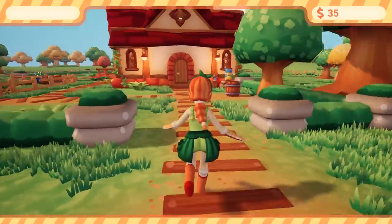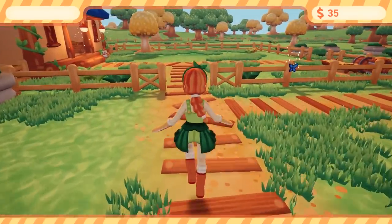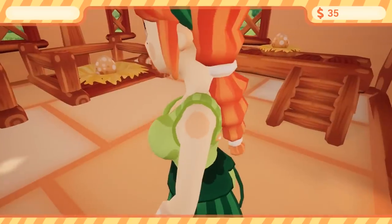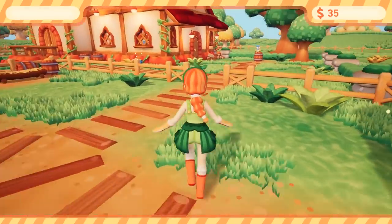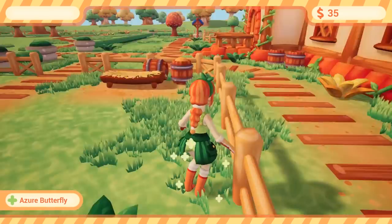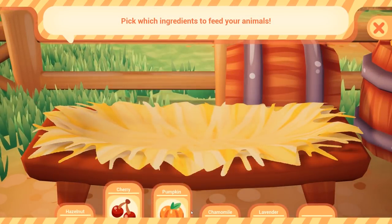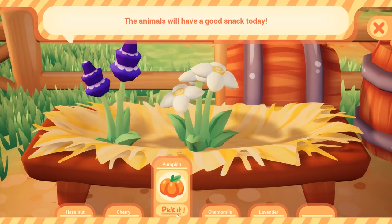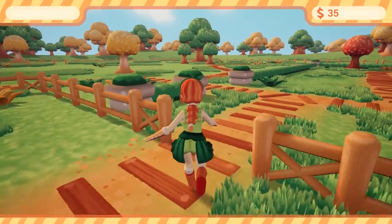I need to go feed my animals — I don't even know if I did that yesterday. I'm really bad at remembering. So it's a case of: if you want something off your animals, you need to feed them. They seem quite happy with things that grow in your garden — lavender, chamomile and pumpkin, for example. Fill up the tray with stuff.